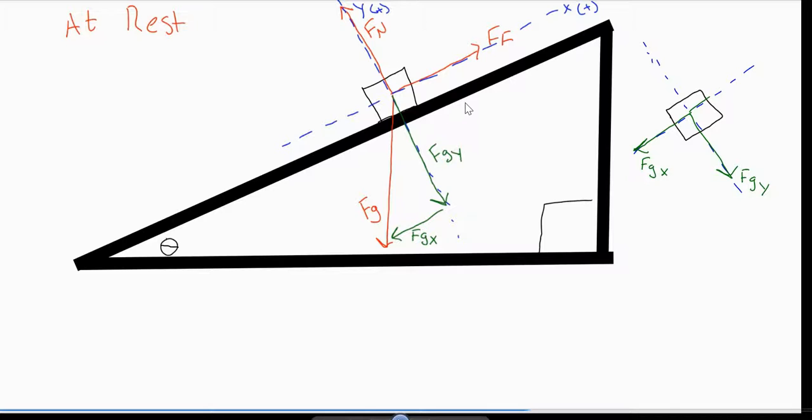This fgx would be what causes the mass to actually want to move down the plane. It's the x component or the parallel component because it's parallel to the plane. If you were to roll a ball down the plane, roll a ball down the hill, trip on a hill, roll down the hill, it's that component of gravity that accelerates you down the hill. Finishing out this diagram, I've still got my force of friction and my normal force. And lo and behold, the problem has just got really simple because all of our forces now lie on an axis. Again, I've labeled this my y and I've labeled this my x.